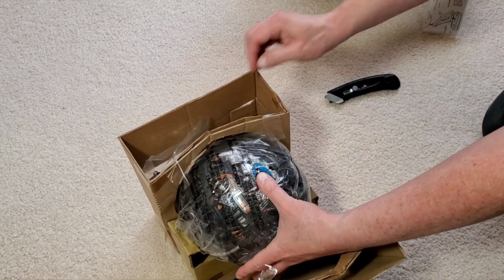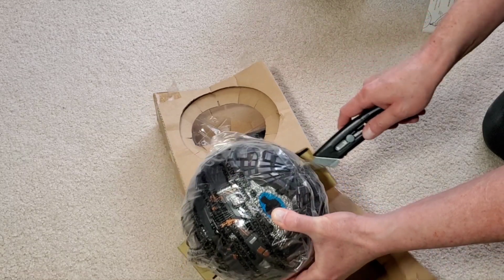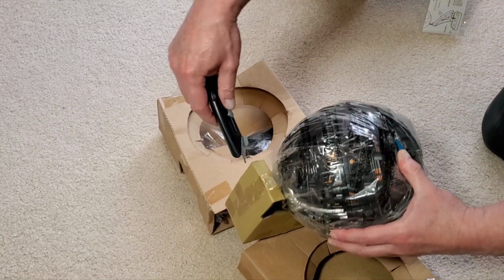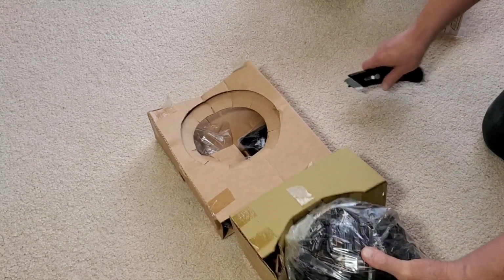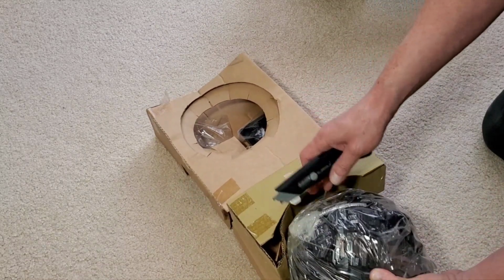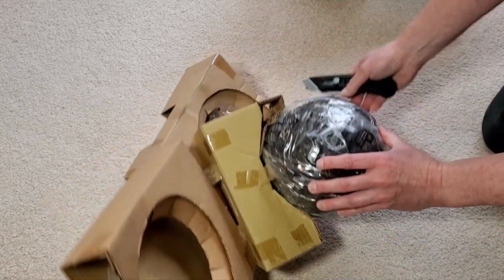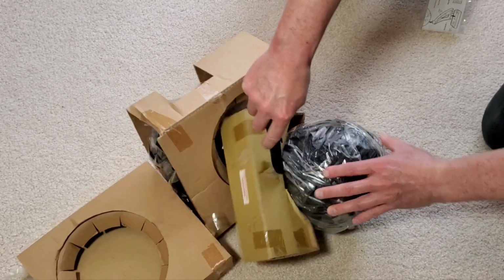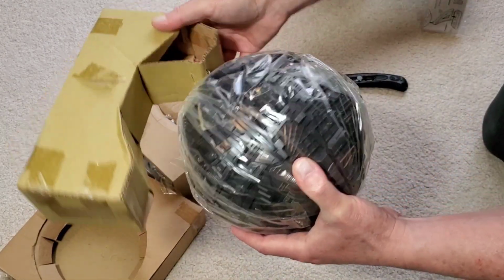This thing was so cool. I really don't know why... well, I do remember that when I was selling all this stuff, I really debated whether or not to sell this one, because this was probably one of my favorite ships that they came out with, and they did come out with so many good ones.